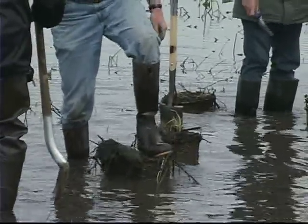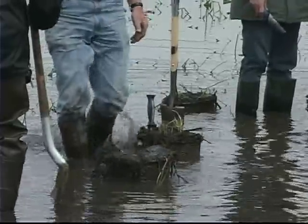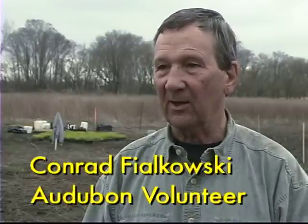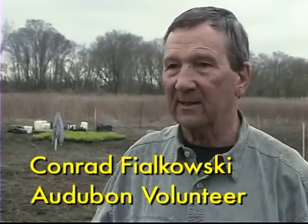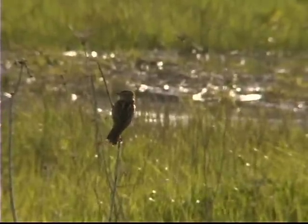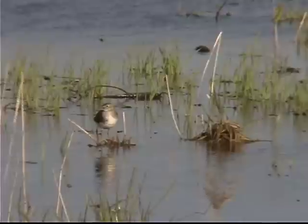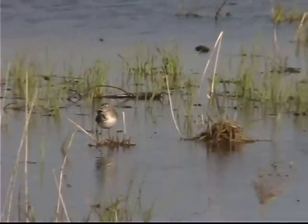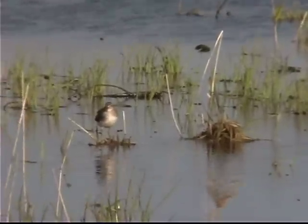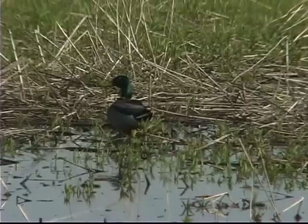Different birds favor different kinds of habitats. The dry prairie off in that direction will support the bobolinks and meadowlarks. However, a wet spot like this will bring in sedge wrens, which are very particular about having some of that moisture and these specific species of plants. The other thing that will stop by will be shorebirds during migration — they'll pick through here for insects in the soil. There could be 12 to 15 species that would regularly use this spot during migration.